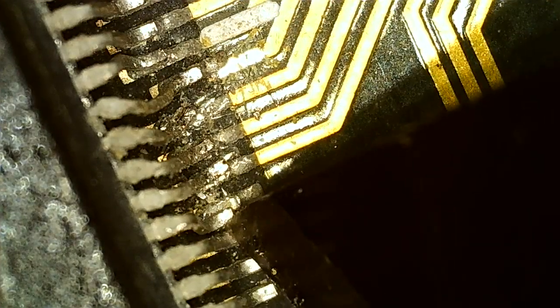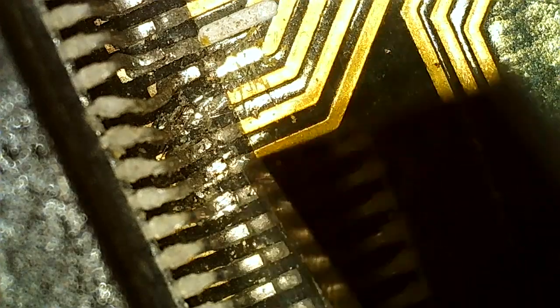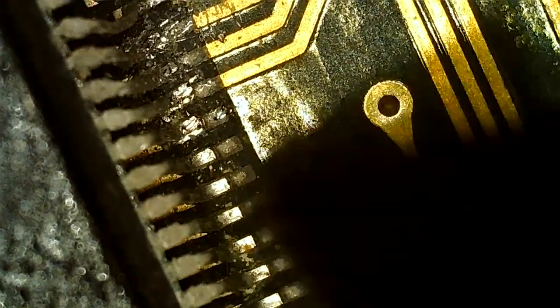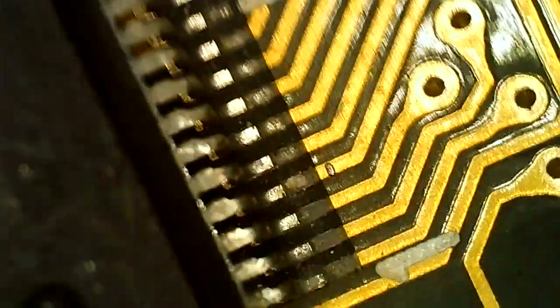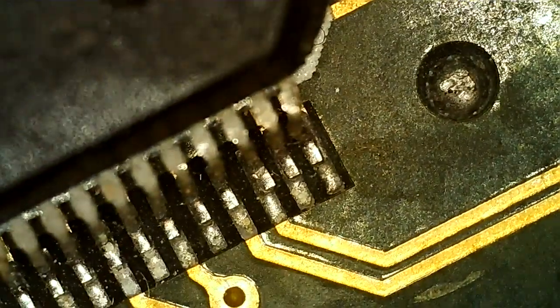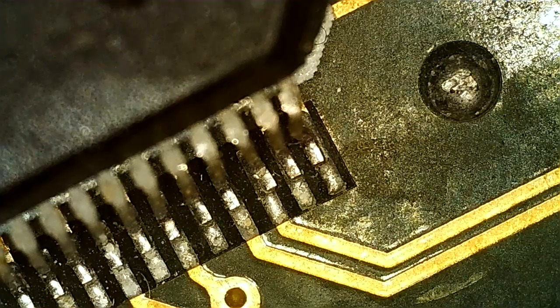Because that's a solder bridge waiting to happen. So, might be some tension, I fixed it before and it got loose. But anyway, I think we're about ready to solder so we can actually get some pins back on the board. The fact that the chips haven't fallen off is surprising.